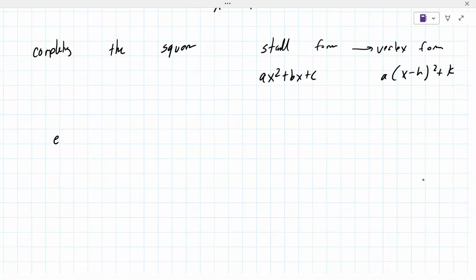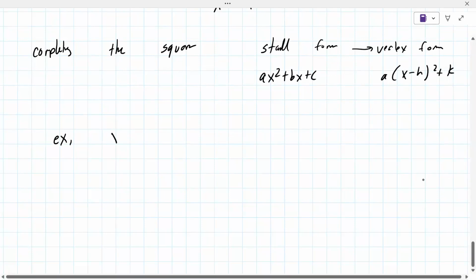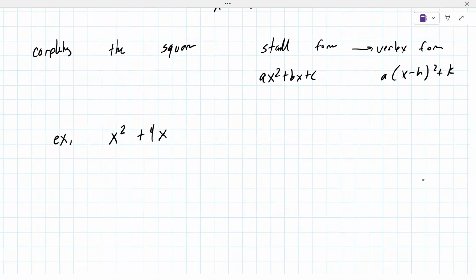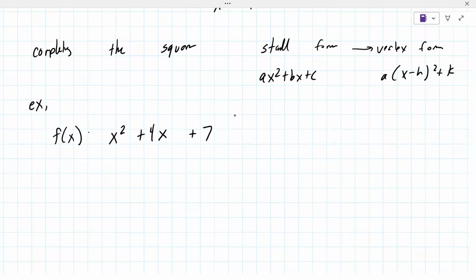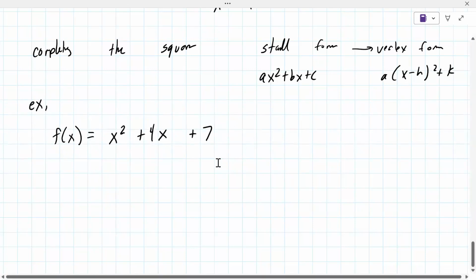It's about being able to manipulate and move between stuff like that. So I'll give you something. We're going to go through a bunch of examples here. Let's say it's x squared plus 4x plus 7. All right. So actually, let me back up here. This is not quite correct. And what I'm about to show you may be different than what you see in the classroom, but just go with it for the moment. You may find that you like this method better.